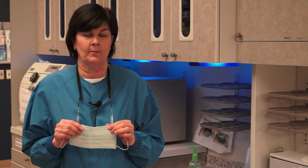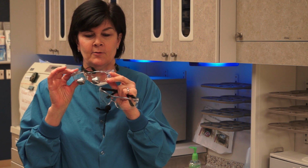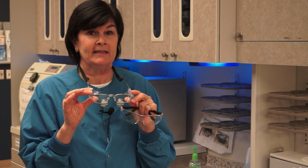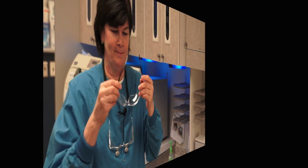Face masks or chin-length face shields should be worn when treating patients, to protect you from the splatter from handpieces, prophy angles, or the air water syringe. Eye protection must have eye shields on the sides to protect the eyes and must be disinfected between patients. Patients will all wear safety glasses, and these are provided by KMOM. Protective clothing, and especially scrub tops, are recommended for patient treatment. It's also recommended that you wear hard-soled shoes to protect your feet.